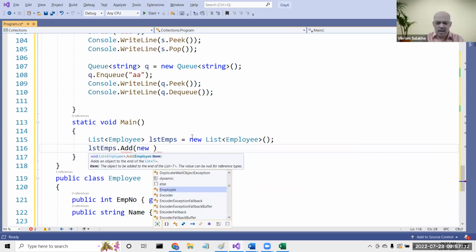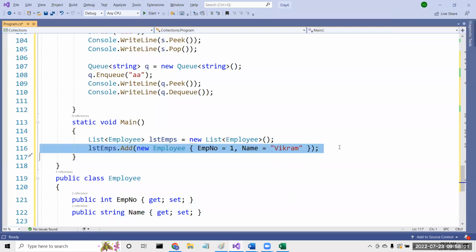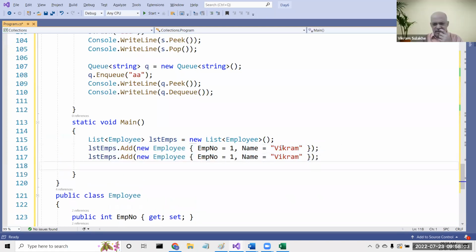Let me try creating one new employee. What am I using here? I'm not using a constructor. What is this line of code using? Object initializer. Very good. So it is not a constructor. I'm using an object initializer here in this case.